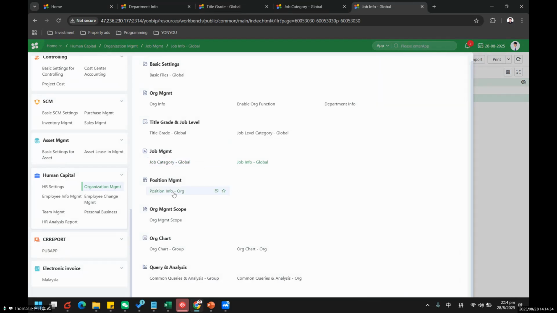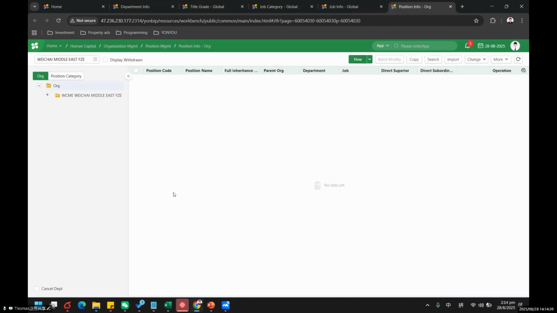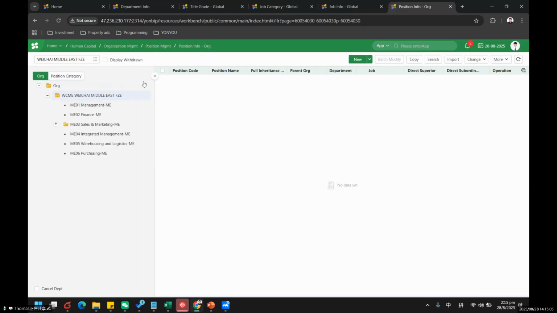Then the next one is the position. I think the position is quite straightforward. When you enter the company, we will definitely assign a position to the newcomer. What is his position, right? For example, if I'm enrolled in a company as an HR assistant, then I will get the position called HR assistant, right? So this is the position info, same thing. You need to maintain the list of positions by department, right? Because in different departments, you have different positions.